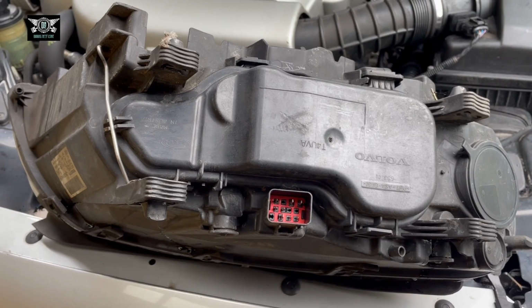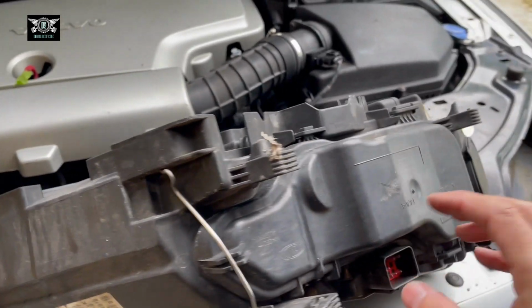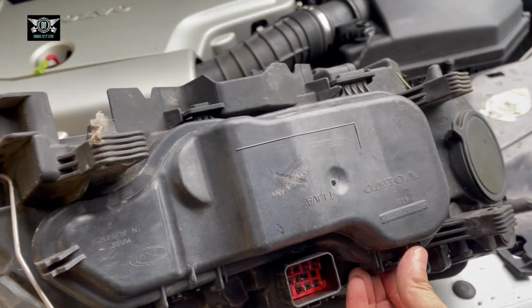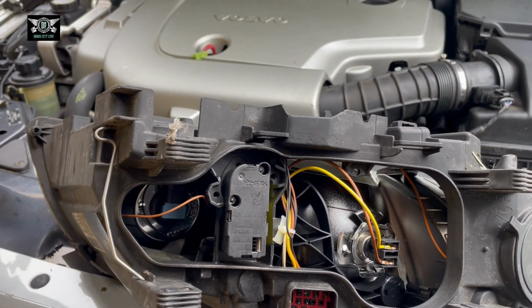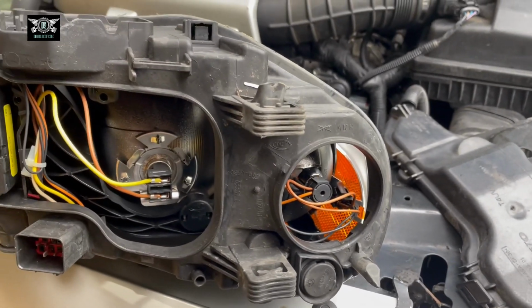Okay, so here we have our headlight. If you don't want to scratch the screen there, put something, maybe like a rag, underneath. These headlights are a little bit rough, so I'm not too concerned. Right, so we need to take this little cover out to access the bulbs. If we move this to one side, and also if you press on that, we can pull this cover here and then take this out. That gives us access to the bulbs here, and in here we have access to the indicator bulb.